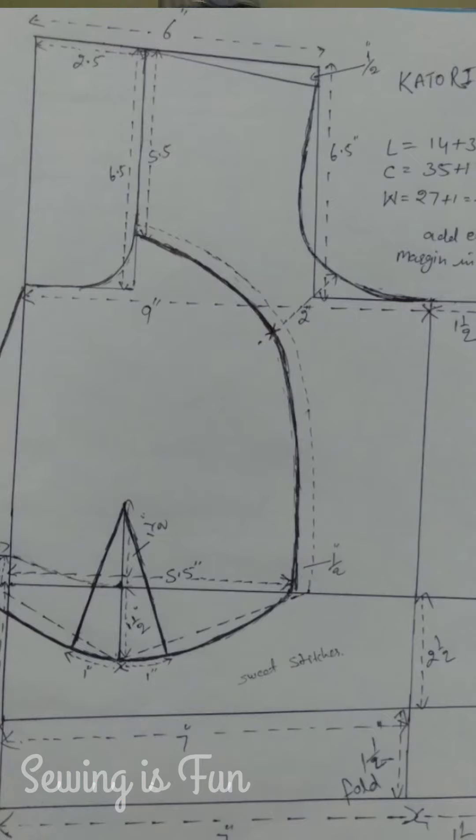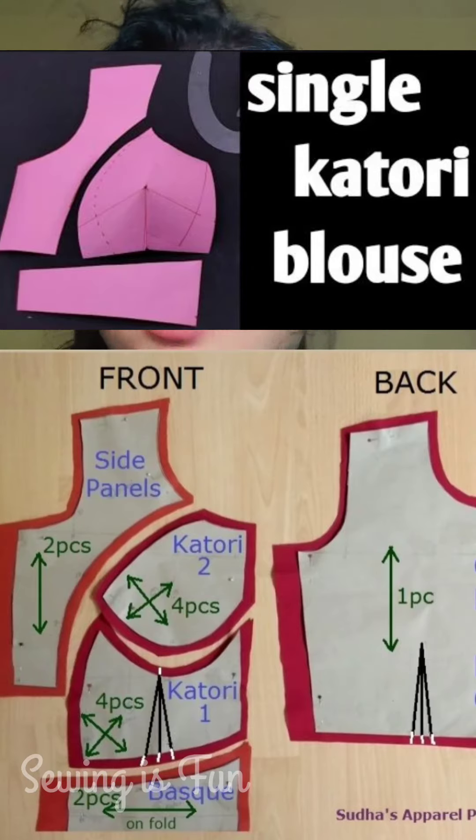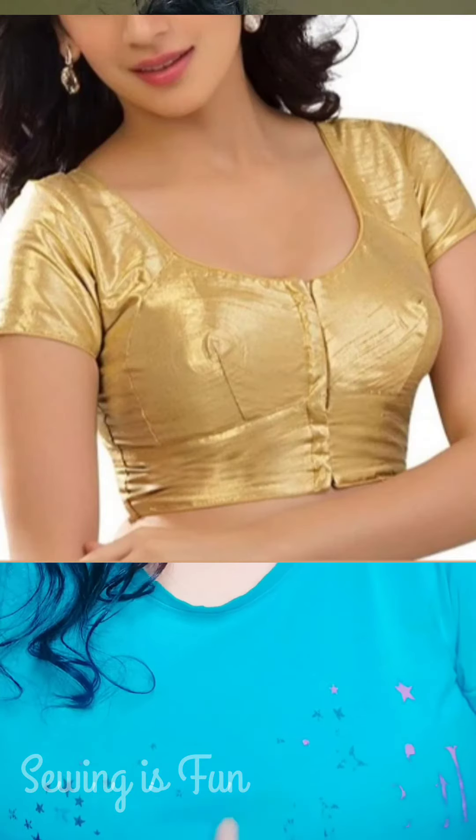My next pattern is the katori cut blouse pattern, and these are having 2 types — single katori and double katori. The cutting of these type of blouses is really very difficult, so make sure you are going to the right tailor. And if you are having a heavy bust then this will also give you a perfect fitting. These type of blouses you can wear with bandage or Jaipur print sarees.